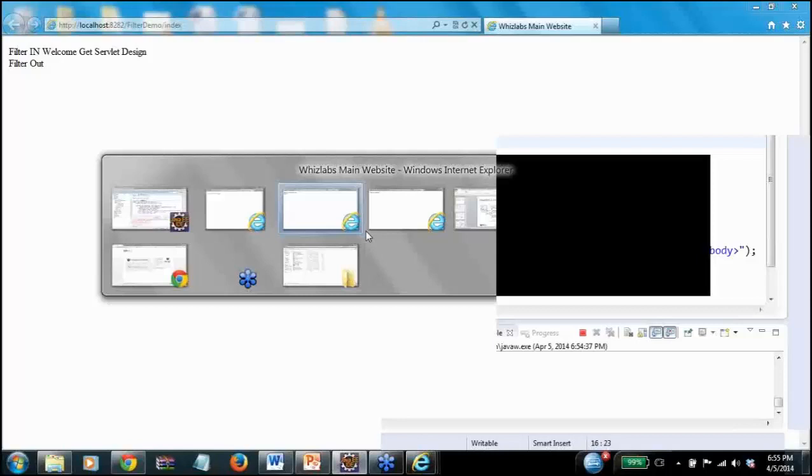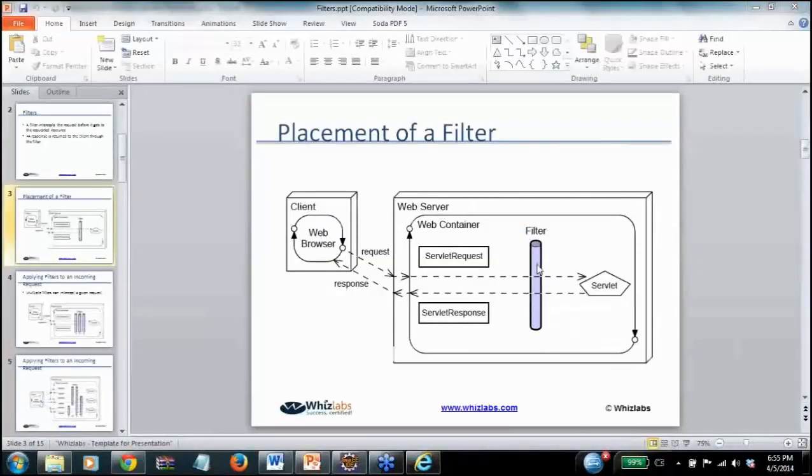Now, if the filter has to come in between, it should be in sync with whatever the URL of the servlet is. The client will never access your filter. It will always access your resource, which is the servlet in this case. That is abc.html.